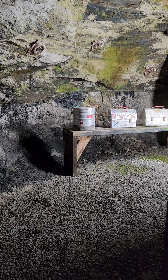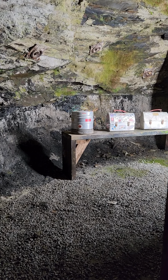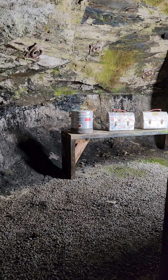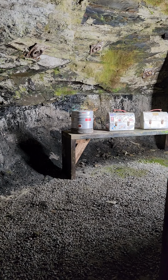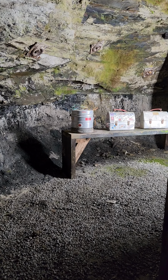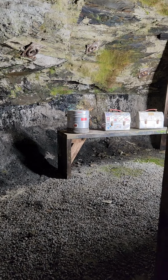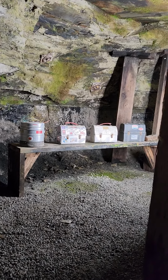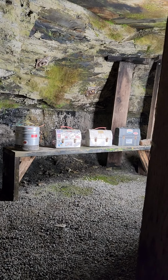The last mines I worked in, I was 22 miles underground. 22 miles. It takes an hour ride. From the time we leave, you keep going for 22 miles. Takes about 1 hour to get to your working area. But when you get there, the rats welcome you home. They're everywhere. Big rats, guys. Big rats. But we only have one rat in this gold mine. Only one. And he's right here, guys. This is the only rat that we got.